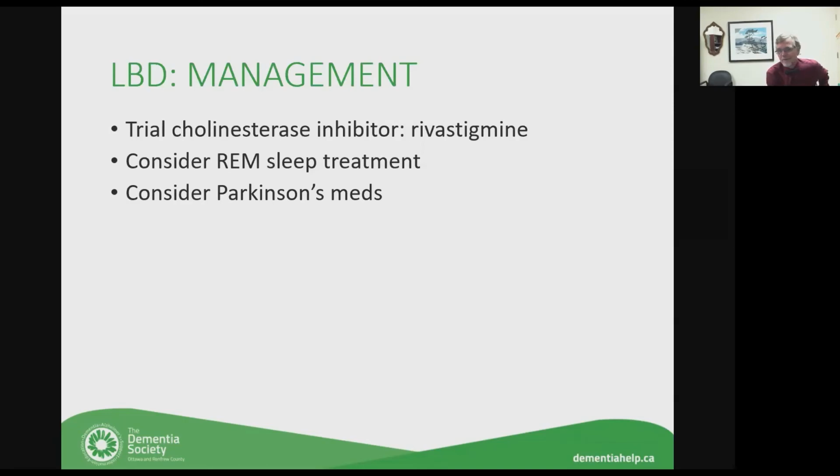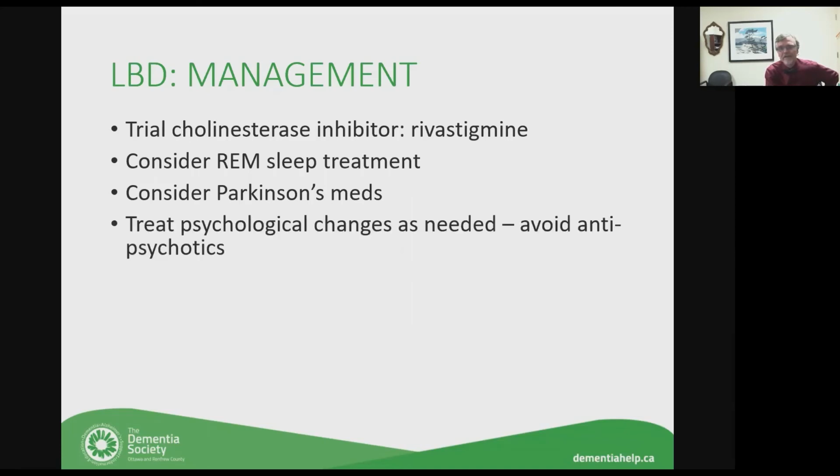As the Lewy body progresses and the stiffness, the difficulty with movement gets worse, we can consider actual Parkinson's medication. So I have a lot of my Lewy body dementia patients that are in more advanced stages that are on a small dose of Sinemet. And it seems to just soften out movements a little bit. It's not the same response as you would get from true Parkinson's disease, but it can help with mobility, balance, walking, which, you know, at the more advanced stages can be really disruptive for care.